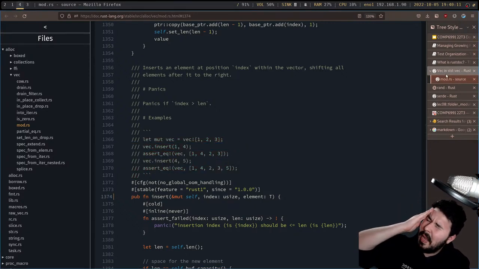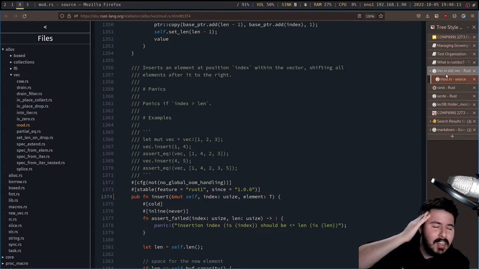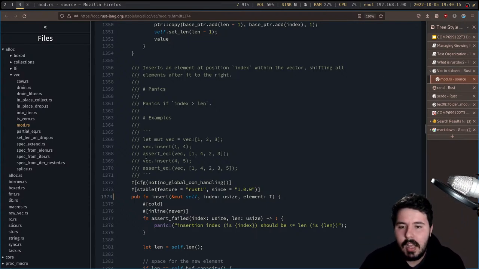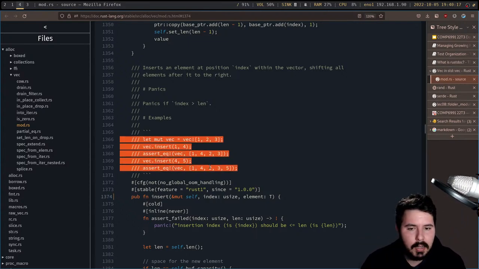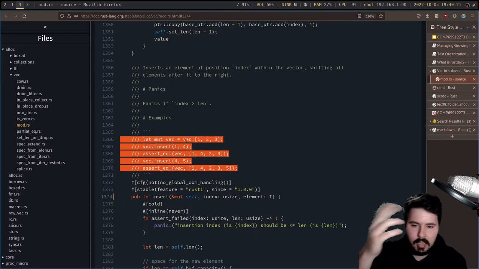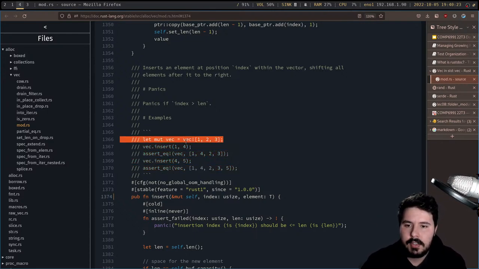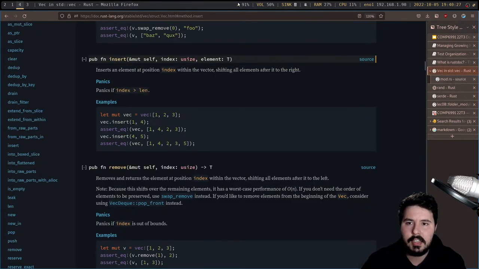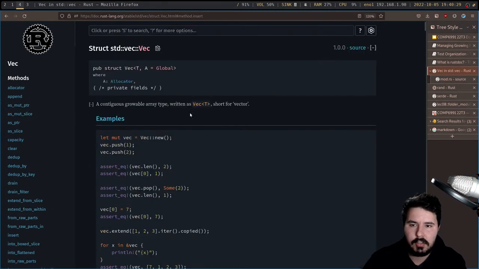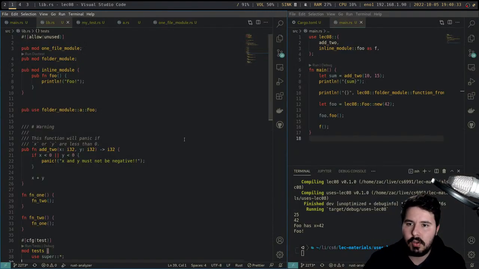I think it's a really cool feature. I think this was primarily inspired from Python, I believe. And just like, what a great idea. What a brilliant idea, in my opinion. So this documentation will get generated and thrown into a page that looks a little bit like this. And let's see how we can do that for our code here.